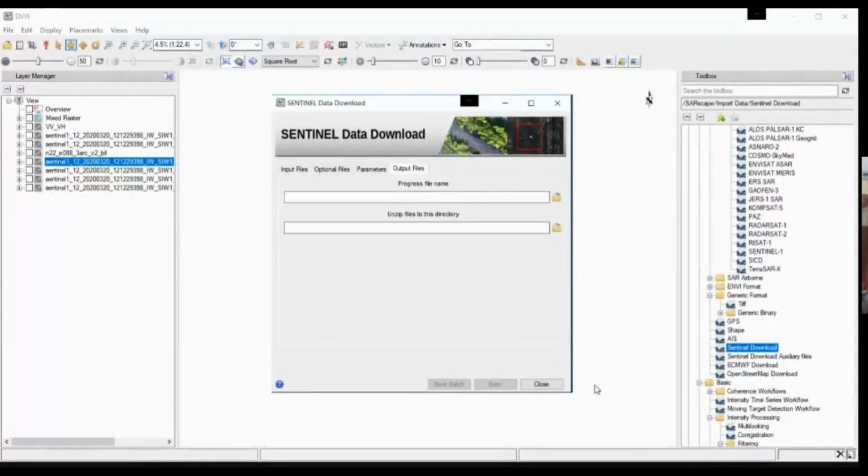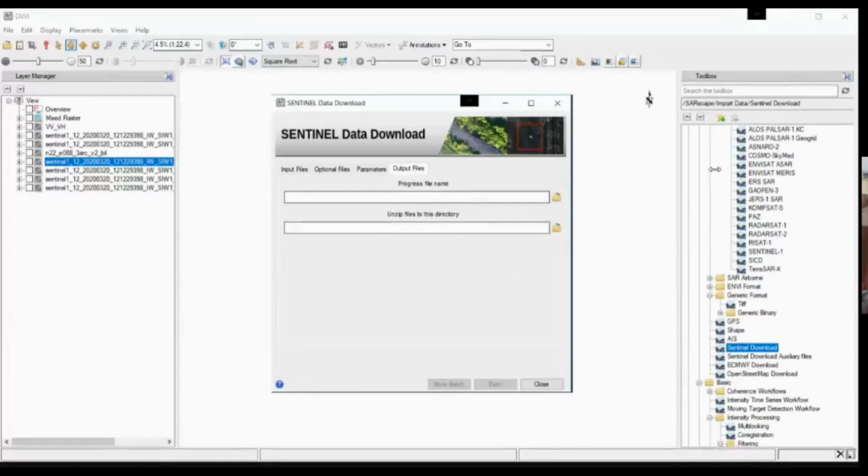This is downloading, and it may take time, because I told you this is almost 6 GB of data in an SLC product. It will take a huge time and you require very good internet connectivity. One difference I feel: downloading from here is obviously a very good option because you can recall and everything is fine. But the problem is, if your internet connectivity is not good and the internet goes, the processing will stop. If you start again, it will start again from the beginning. That is a disadvantage, but maybe in future it will be recovered.